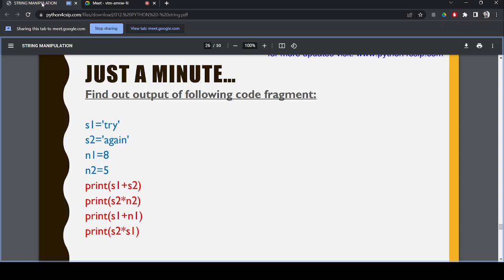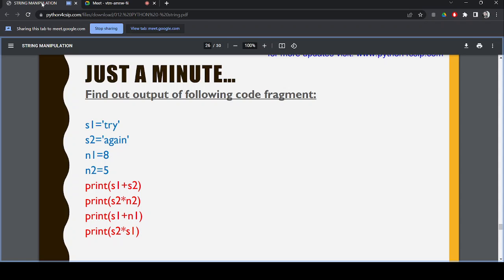Just for your understanding, so far you have gone through the string values. S1 is try, S2 is again, N1 is 8, N2 is 5. What will be the outputs here? What is the output of the first print statement, second, third, fourth?